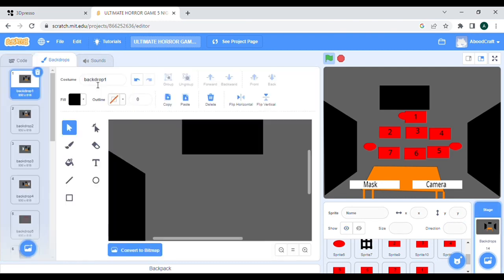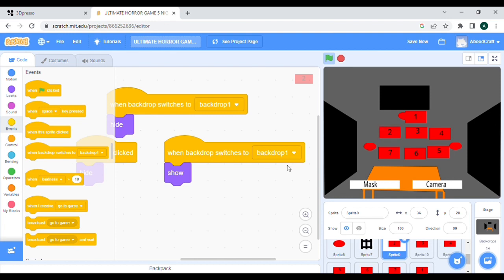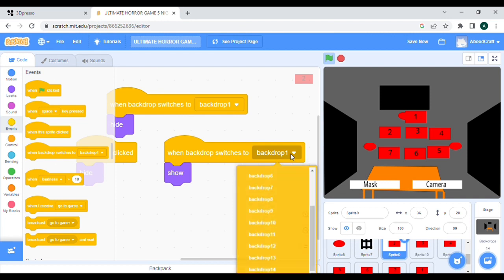They are supposed to hide, right? Nothing is working. Wait a second, I understand.